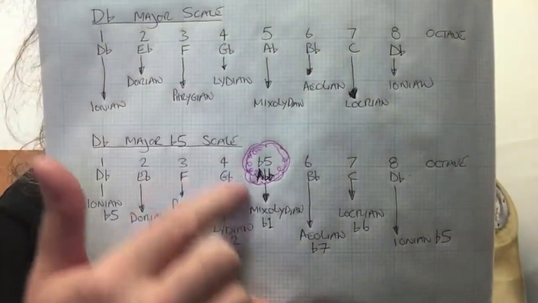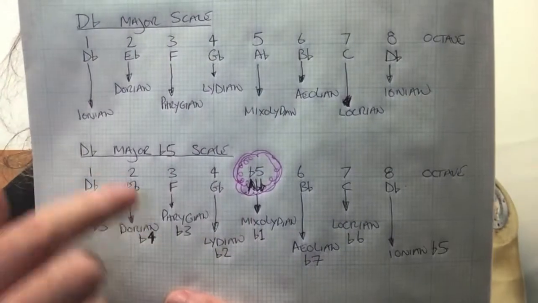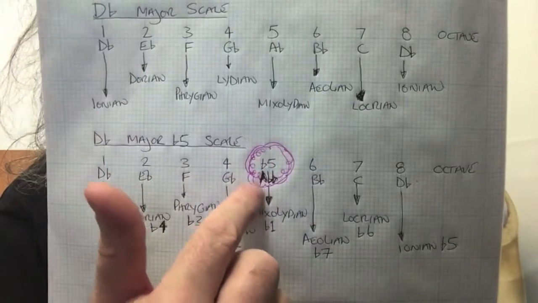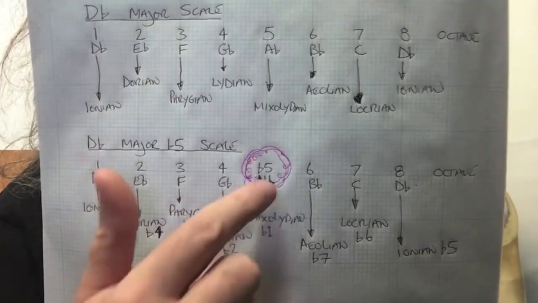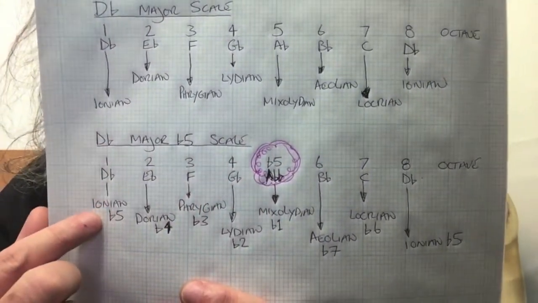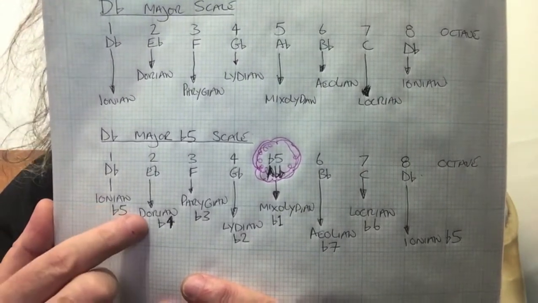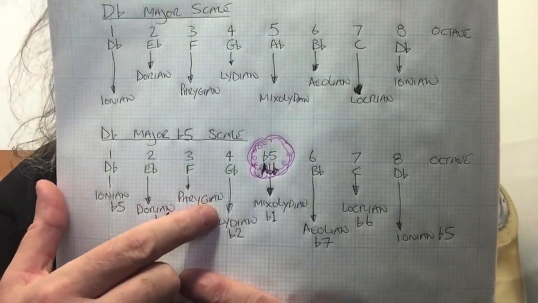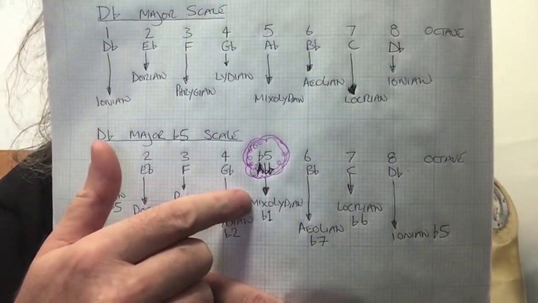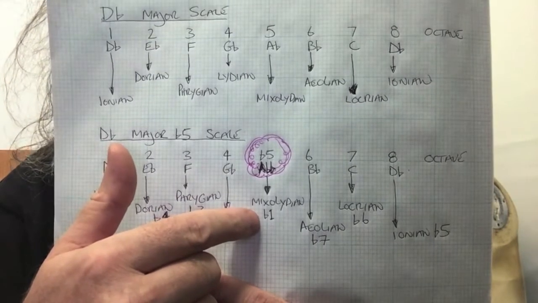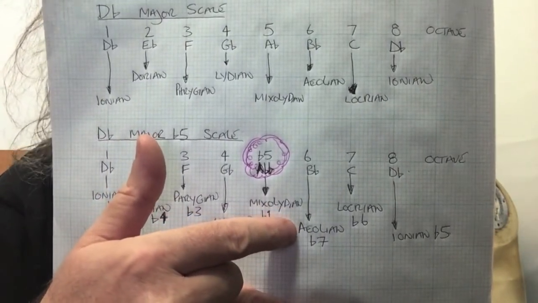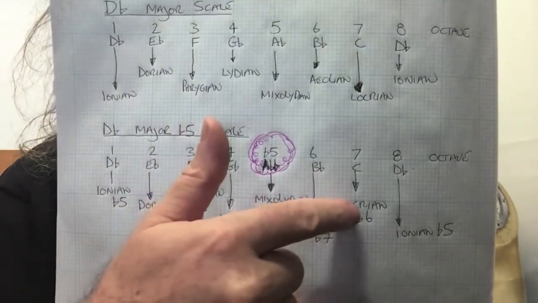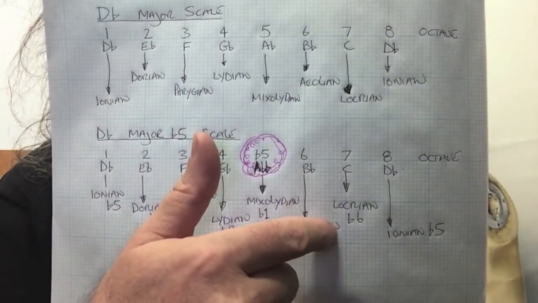Here's the new scale to compare. Always compare against the major scale so you can see what the alterations are. It's a major scale with one note difference. That's a flat 5 that I've indicated there. So obviously it's an Ionian flat 5, which makes it a Dorian flat 4, a Phrygian flat 3, a Lydian flat 2, a Mixolydian flat 1, or root, the root's flattened. That makes the Aeolian, the minor, have a flat 7, and finally the Locrian has a flat 6.